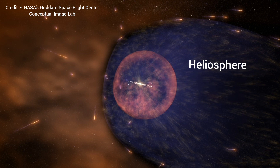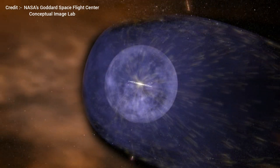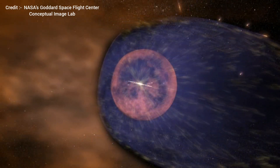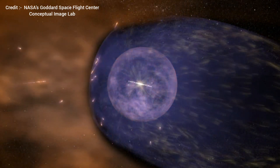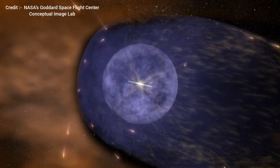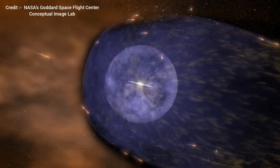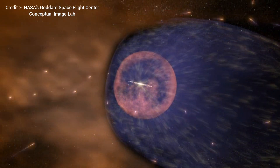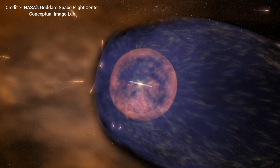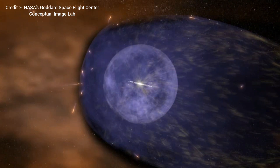The heliosphere means the sphere of the Sun. As the Sun moves through the local interstellar medium, its supersonic solar wind carves out a cavity called the heliosphere. It is a comet-like shaped bubble with a trailing tail filled with hydrogen and helium gases. The heliosphere is extremely large — about 100 astronomical units in the front and an extremely long tail in the rear. It is the magnetosphere, astrosphere, and outermost atmospheric layer of the Sun, taking the shape of a vast bubble-like region of space. In plasma physics terms, it is the cavity formed by the Sun in the surrounding interstellar medium.